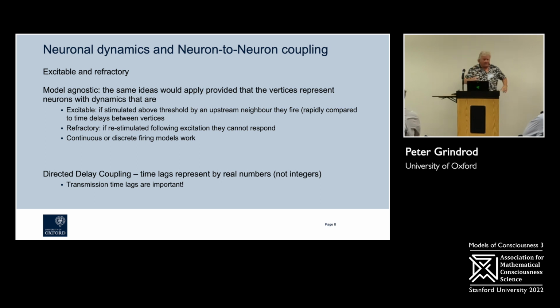Directed delay coupling. Well, if I've got a neuron here and it's going to send something out there and it arrives there, that takes a little bit of time. Not too much time, but it takes a bit of time. And that's a real number, it's not an integer. If it was an integer, well, it sounds mad. Why would it be an integer? They'd all be multiples of the same thing. If they were integers, then I could just update the whole system on the tick of a clock, which is what IBM's TrueNorth chip does.